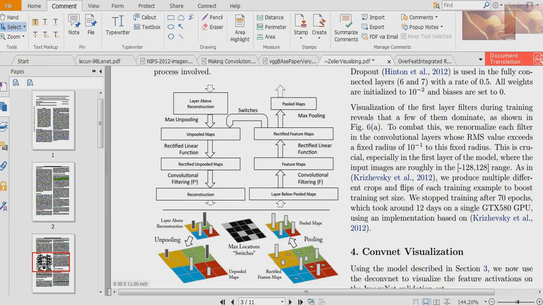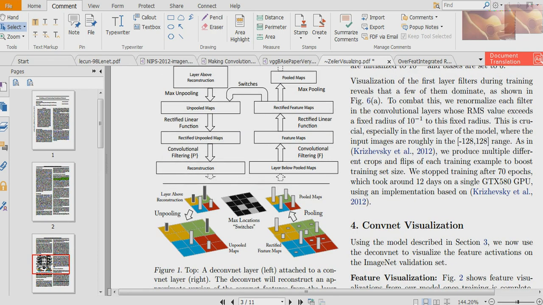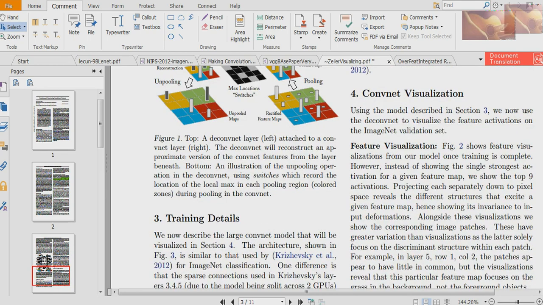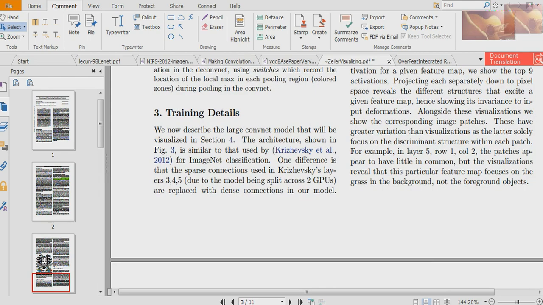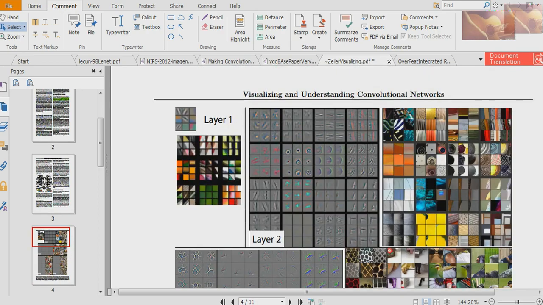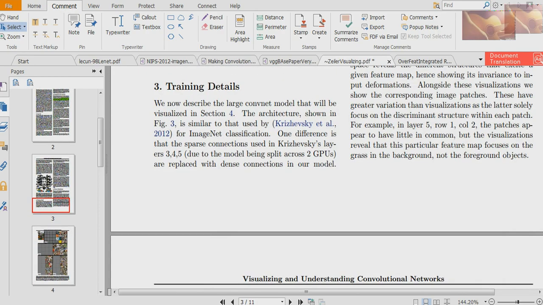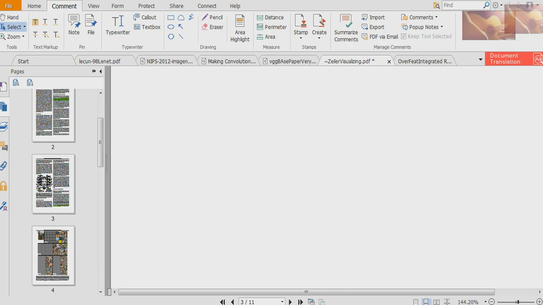What is the cause? They have found it. Layer below, pooled maps, feature visualization, training details. In layer 5 row 1, the patches appear to have little in common, but visualization reveals this particular feature map focuses on the grass background. See how in depth they have done. In this way this paper becomes of importance.